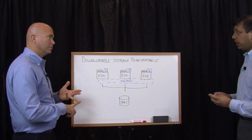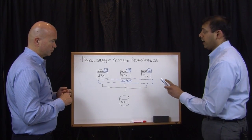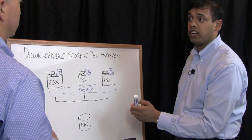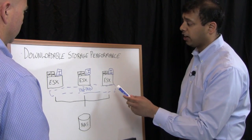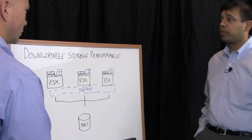It's shared and deduplicated. And that's really important, because the reason we're able to do this with just software and just the resources on these boxes — a little bit of CPU and RAM — is that it turns out the blocks these virtual machines need from storage are actually quite redundant. They're all running Windows or Linux. So with the deduplication and sharing, a VM over here can actually get data that was recently requested from a VM over there. That's why you don't need to throw hardware at the problem.